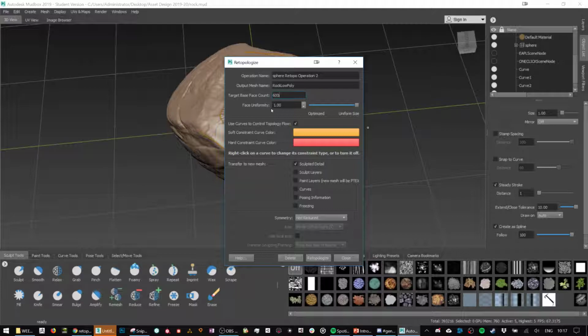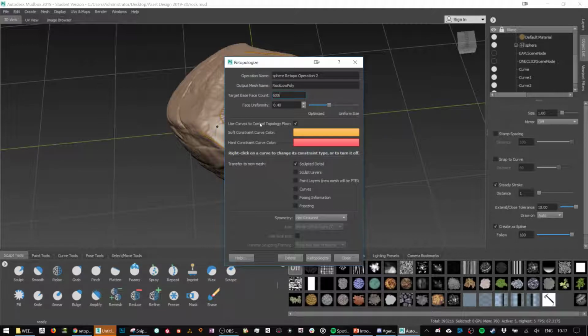There's no small, tiny detail. Around my nose, around my eyes, it will try to add more detail. So if I want it to be optimized and put loads of polygons where there's a lot more detail, I can set it all the way down to 0. If I want all the polygons to be the same size, I'll put it all the way up to 1. Generally, I find somewhere in between just works, something like that.